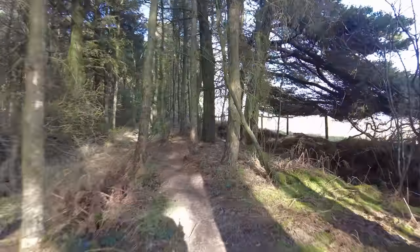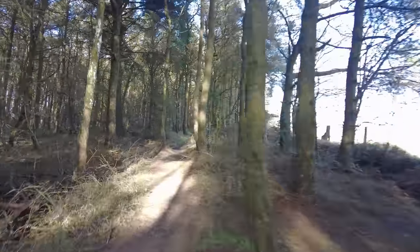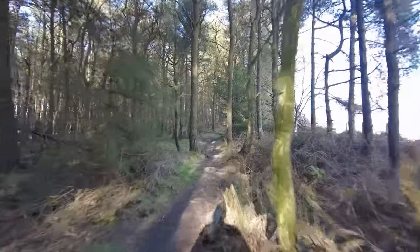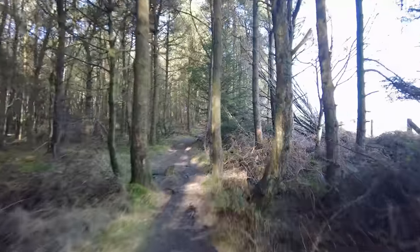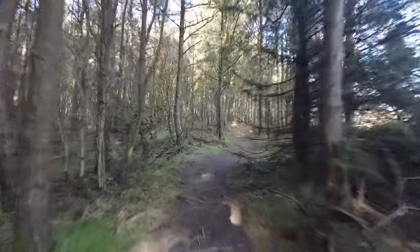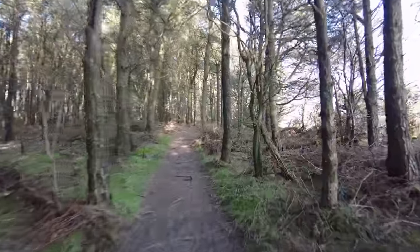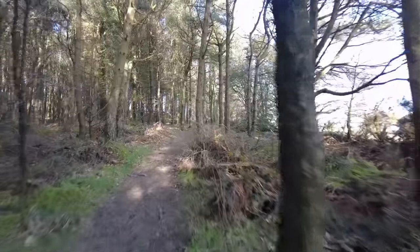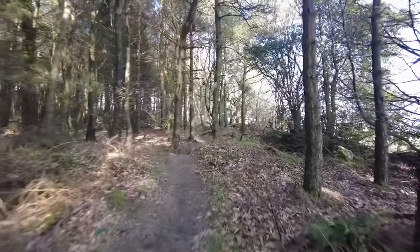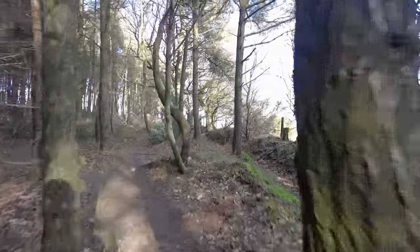So back in the woods again, heading back towards that larger grass section. Get a good view of the Stiperstones summit on the way back. And we're just going to turn right and head back to the car park. About a mile to go, I would have thought. It's very rocky on the top of the Stiperstones. When I say rocky, I mean awkward to run on. So you need to bear that in mind if you're coming up here. Well, these other trails we've been on, either side of it, have been brilliant.